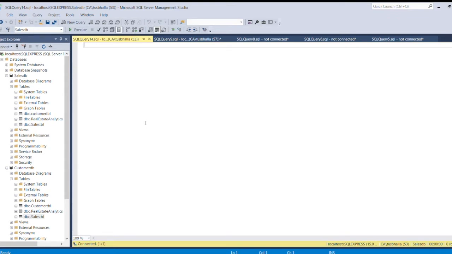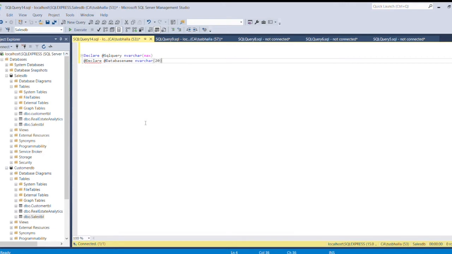So let's first declare our query variable called SQL query, and we will give nchar max length. Then we will declare another variable called database name.